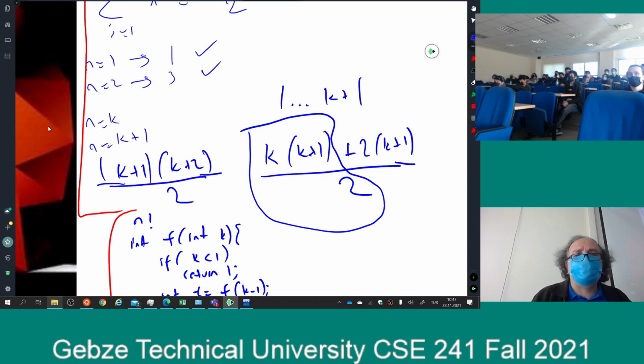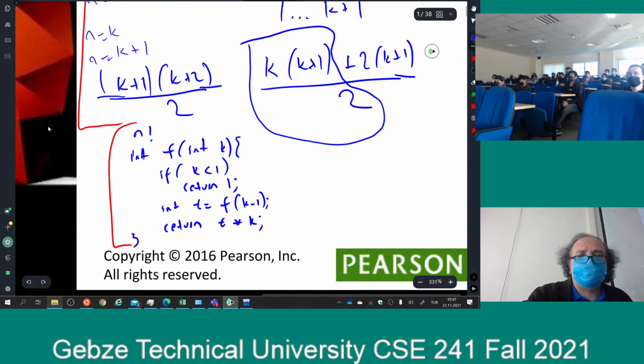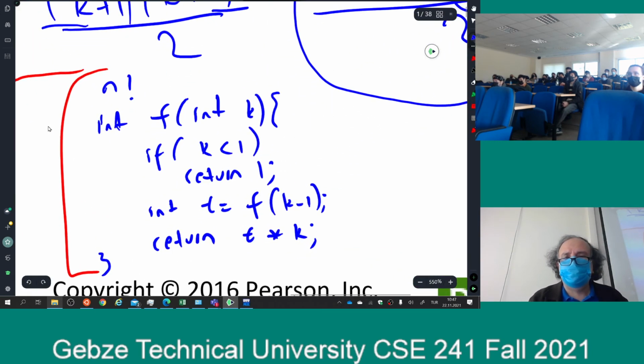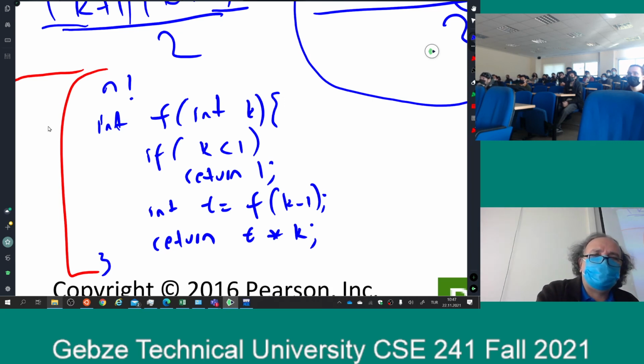With recursion, we are doing almost the same thing. We say that, okay, for the n factorial, or maybe instead of doing the factorial, why don't I do the same thing? Give me a function that will add all the numbers from 1 to k, okay?